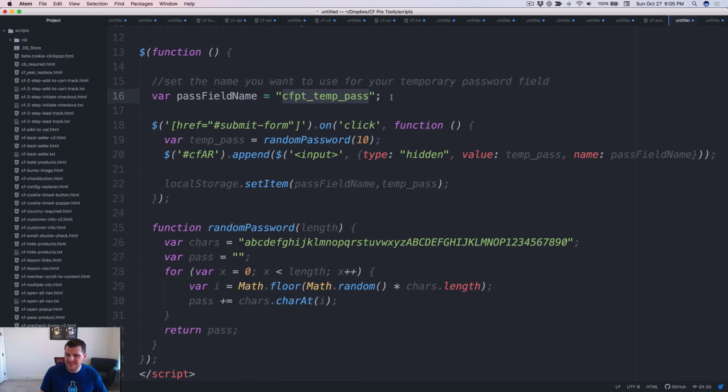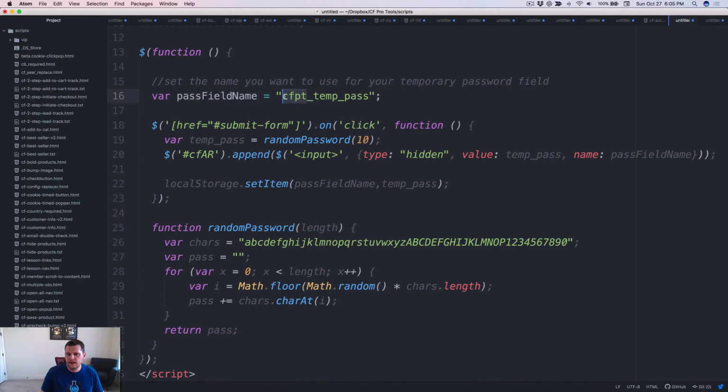You can certainly leave it as that, but if you use this on multiple members areas within the same funnel, and you might have the same audience going through those, you might want to set it uniquely for each of those members areas. Otherwise, it's going to get overwritten, and what was previously their temporary password might get changed inside of their contact profile, because you'll actually be able to see this password inside their contact profile. So you might want to set them uniquely.